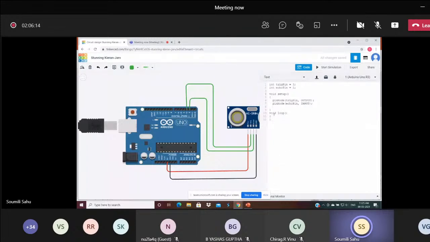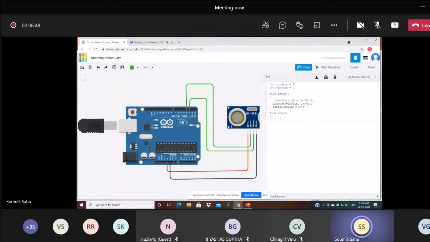So to start the communication with the serial monitor, we begin the serial communication here. That is done by writing Serial.begin(9600). This is the default baud rate for starting the serial communication. Okay, so we have completed writing the setup code.